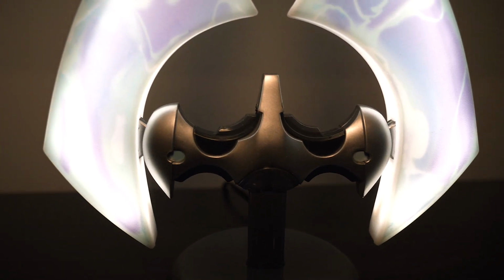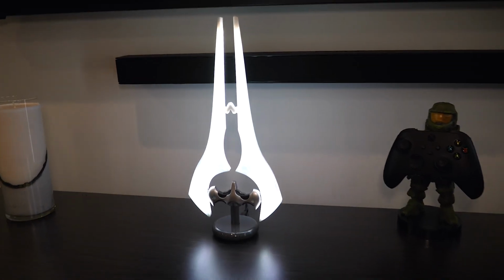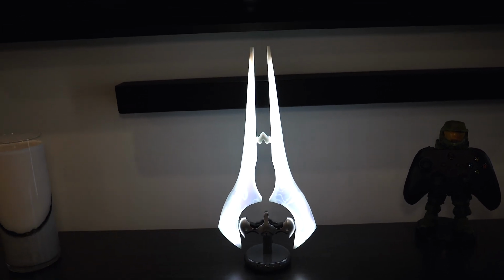I like the details in the handle. This looks really, really cool. Oh, I absolutely love this. If you're a huge Halo fan, this is gonna be the perfect desk lamp for you to add in your game room, office, or just somewhere in your house.